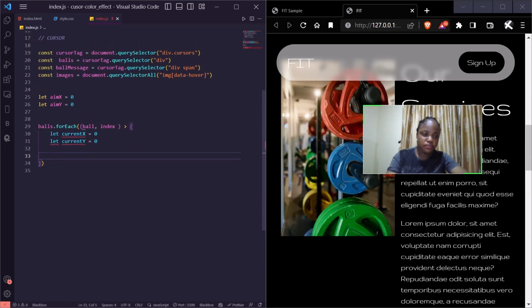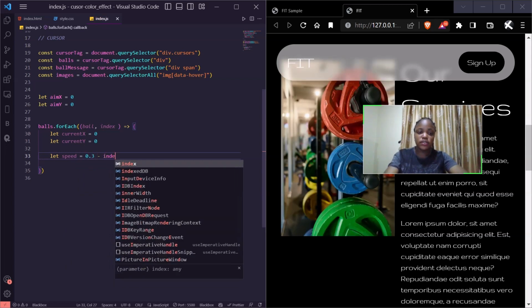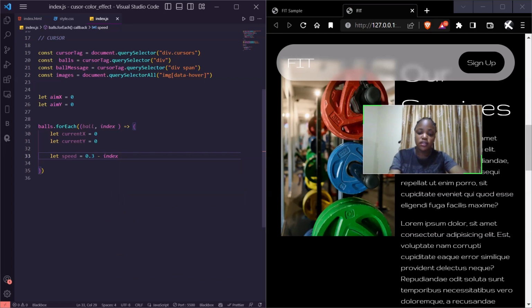Okay, we want the speed of the cursor to be 0.3 minus the index times 0.015.